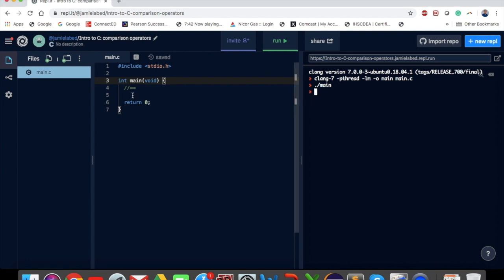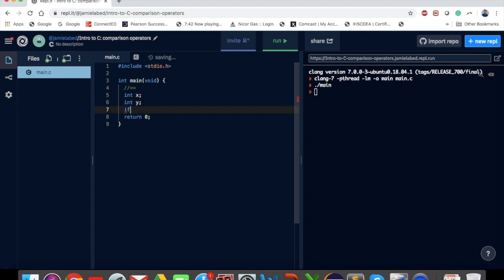Today we're going to be learning about if and else statements in C. If you don't know what an if statement is, essentially the programmer is able to give the computer a conditional statement. So let's say I have two variables, int x and int y, and we want to find a way to compare these two.